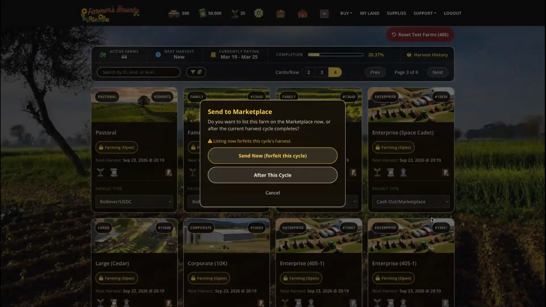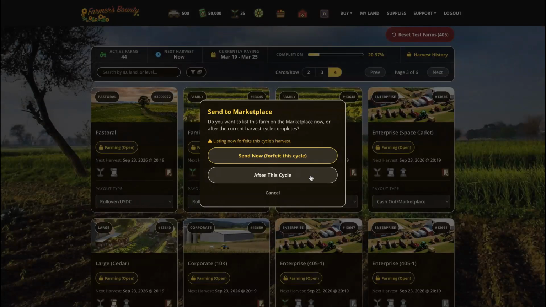So if I go ahead and select that, it's going to ask me, okay, what do you want to do? Do you want to go to the marketplace right now, which forfeits the reward that you would earn for this cycle? Or do you want to do it once the cycle is complete so that you can capture that last harvest and then have it move to the marketplace?